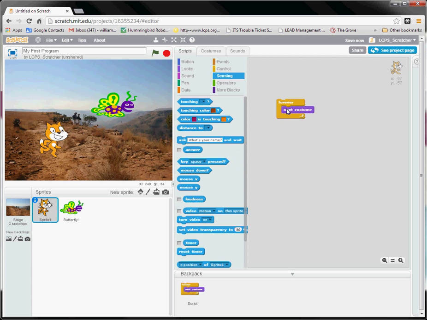Sensing are events that allow the sprite to react to its environment. For instance, if it's touching another sprite, notice that I can bring this touching section over, and if it's touching the butterfly, then I could tell the sprite to do something.